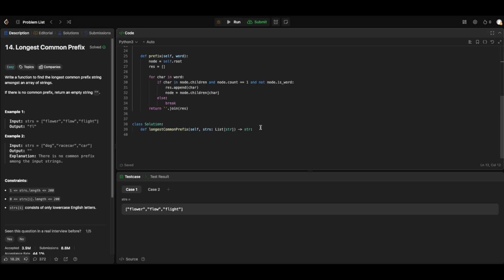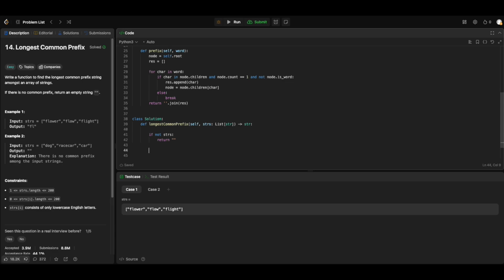The next part: if not strs, return an empty string, right?